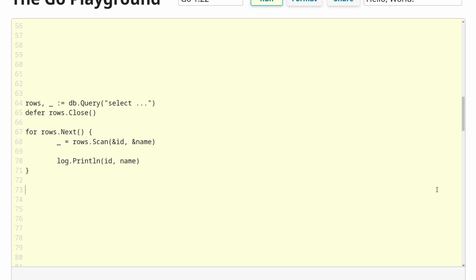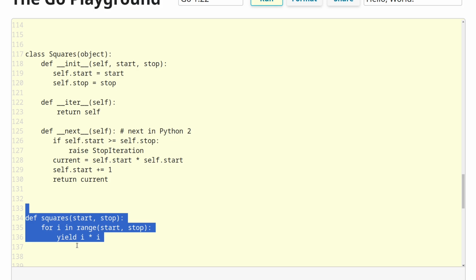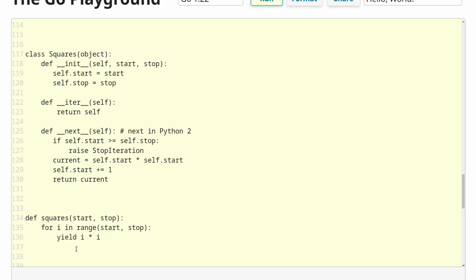And under the hood, this next function call basically prepares the next value, which we then access by calling the scan method. Now, some of you might be familiar with other languages like Python or Rust, which have iterators already built in. And here, for example, are two ways of implementing an iterator in Python. So like this, by implementing two special methods on a class, or like this, by using the yield keyword. This second approach actually creates a generator, which is a special kind of iterator in Python, but that's irrelevant for our discussion.